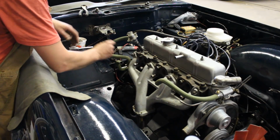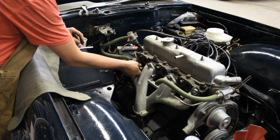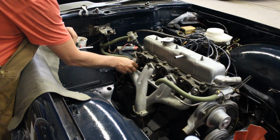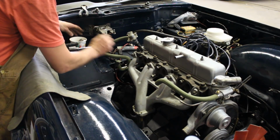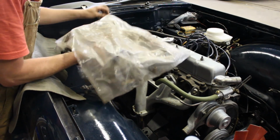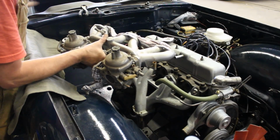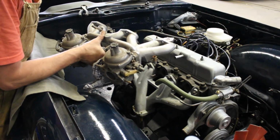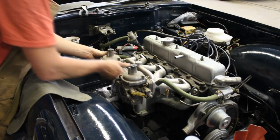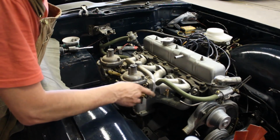Here I changed the threads before, maybe a month ago, so now it is nice and easy to take all the nuts in and out. And the carbs have been rebuilt maybe 18 months ago at least. So let's see how well they have been preserved for all this time. Yeah, they are dusty, but nice and clean.